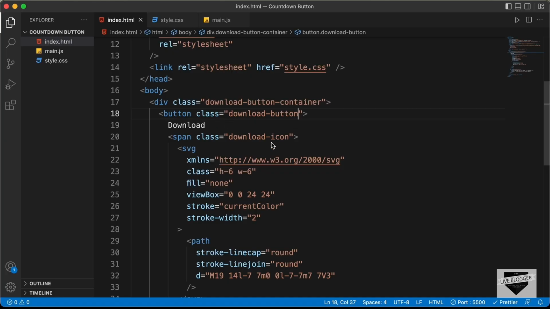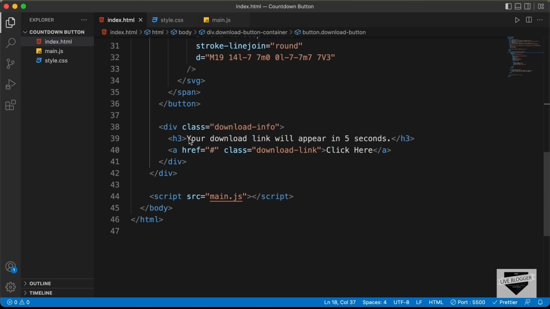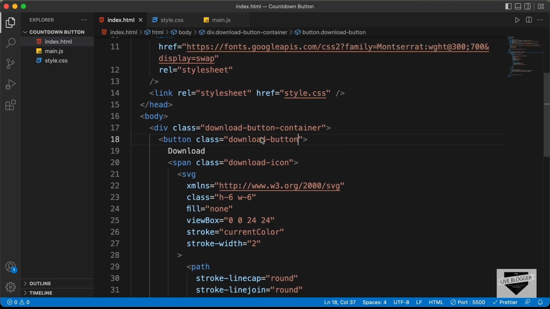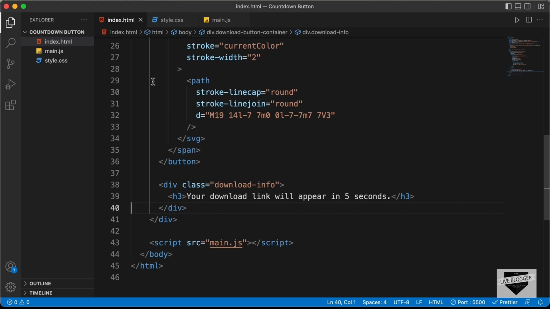Right, here we have the source code of our design, and here we have already linked our JavaScript file. So first of all, let's go ahead and reference some of these elements from the HTML into our JavaScript. So we need to reference this heading because we need to change the text, and we also need to reference this download button because we need to add the active class to this download button, and we also need to reference this download info division because we need to add this anchor tag. So let's remove this anchor tag from here, and we will generate it using JavaScript. So let's delete this. Alright, now let's go to our JavaScript file and let's reference those elements.